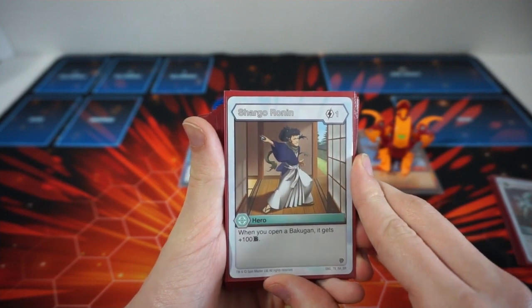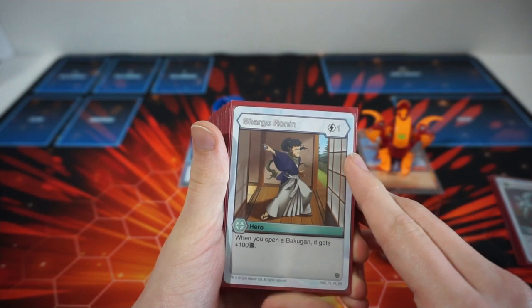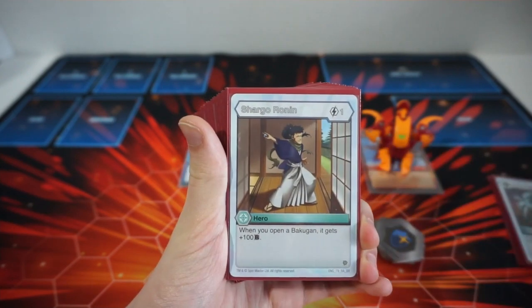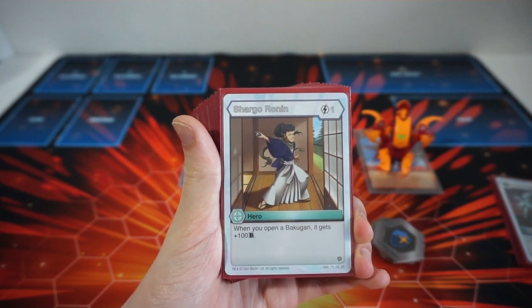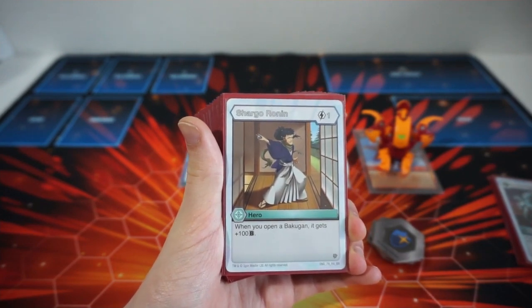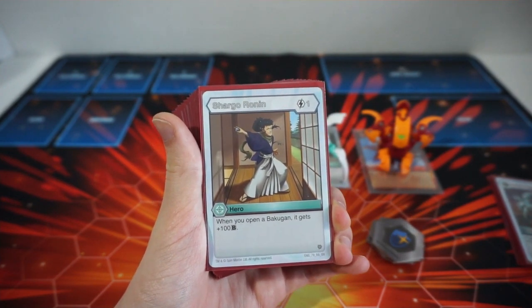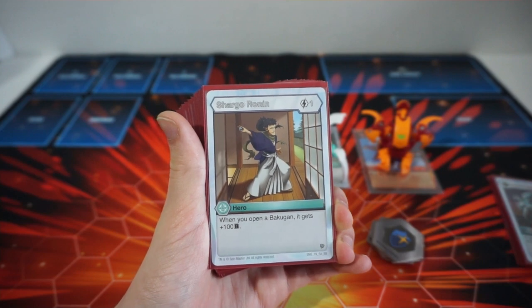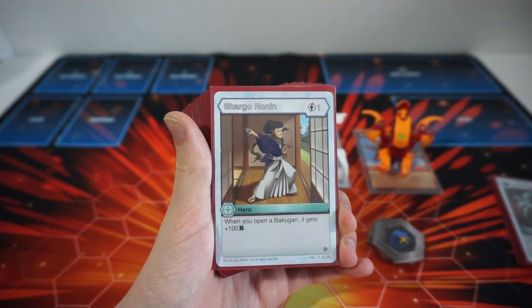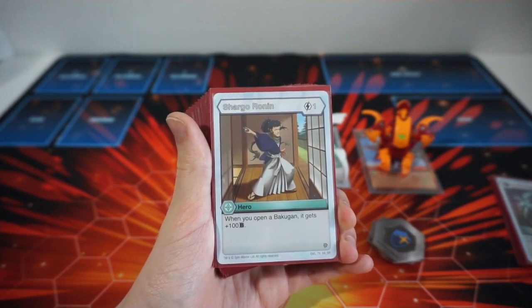When you open a Bakugan, it gets plus 100B. And this deck doesn't really have any one-cost actions that boost your B power, because you need space for all these heroes. If you have a Sharga Ronin out, that's an instant plus 100 immediately. It makes Mantonoid base form 600, that makes Nobilius base form effectively 700, and it makes Fangzor base form 700. Or it makes Nobilius 800, I mean. And that's just really good.